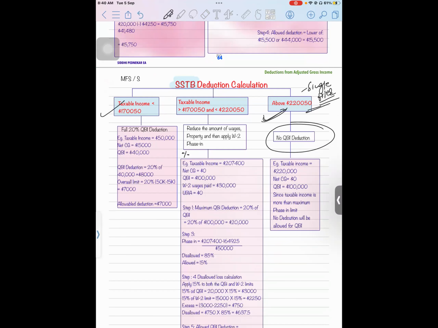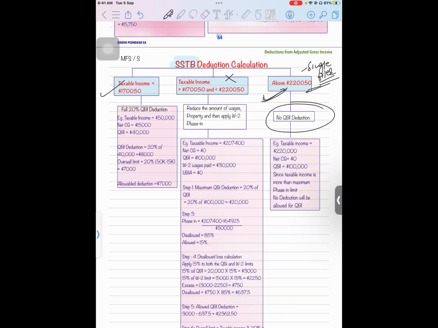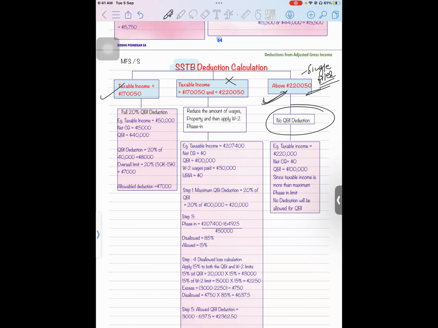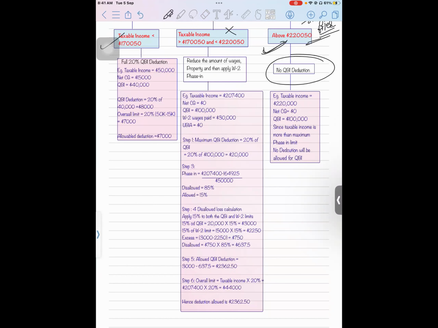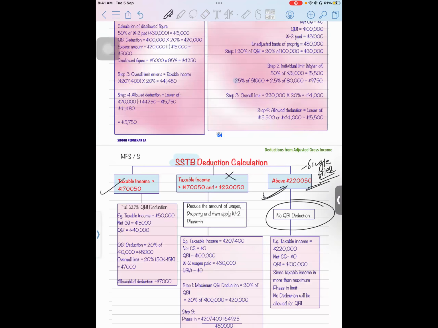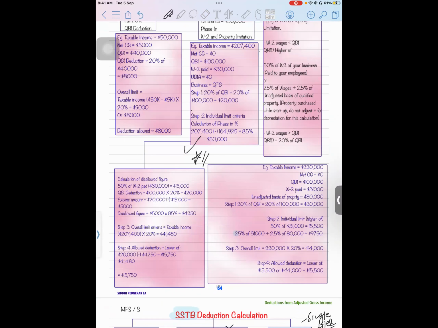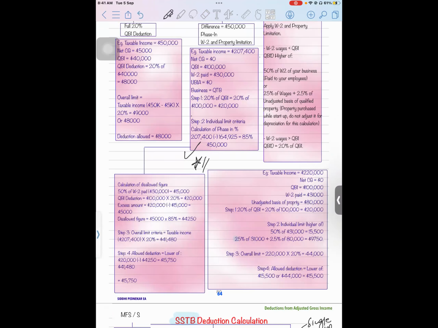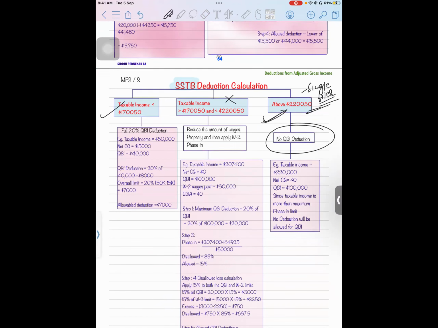Now, the second step is a little bit complex, and don't expect that this is going to come in the exam at all, because this type of calculation is not of 2 marks. It's of, I can say, 4 to 5 marks, but they are not going to ask this type of question at all. But you can remember this calculation. Sometimes this can come, the second step of our QTB.